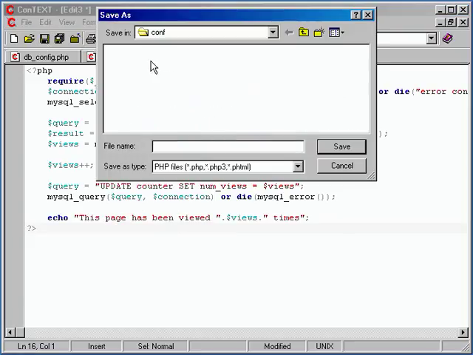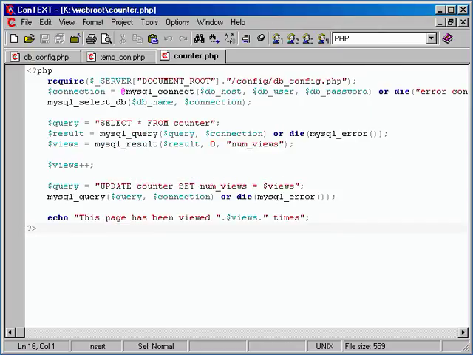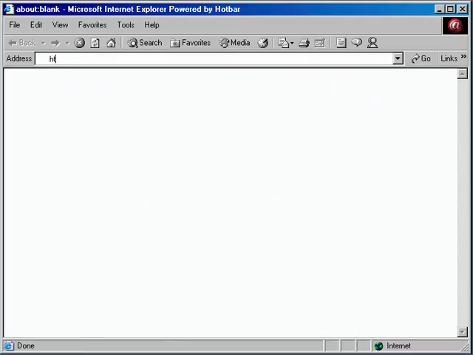So go ahead and save it, and we'll put this under, okay, we were under Apache last time. I need to go back all the way up to WebRoot and save this right in WebRoot. We'll call this counter.php. Save it out and load up a web browser. And 127.0.0.1/counter.php.